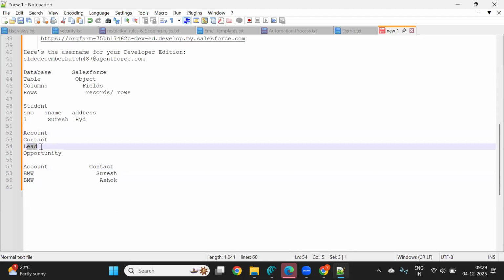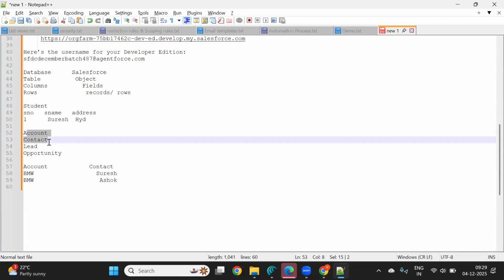And what is a lead? Lead is nothing but whenever I'm doing some marketing, as I was giving the example in yesterday's session, right? Like if you visit any shopping mall, the credit card guy comes to you and asks for your phone number. So where are they going to enter it? In the lead object, which maintains the lead information. Once the lead information is processed by the sales agent, and once he is satisfied and comes to a decision that this is a valid lead, then he will convert the lead.